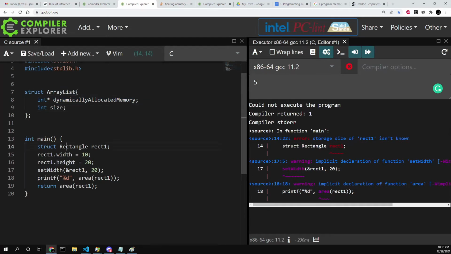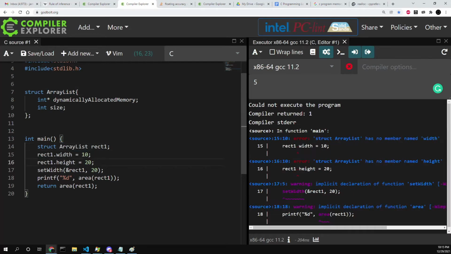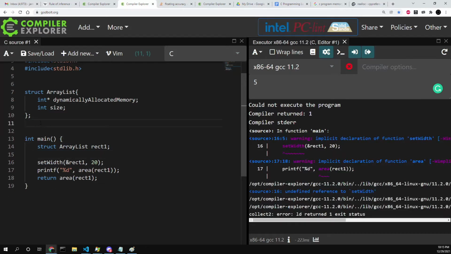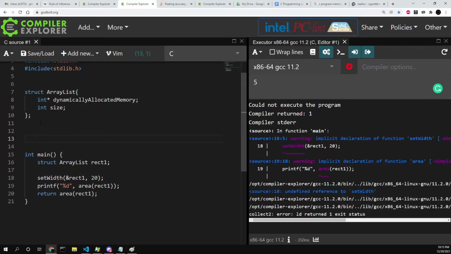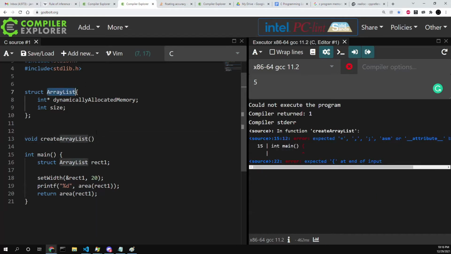So then you're going to be creating an array list. And you're not actually going to be setting these yourself in this function. You're going to be calling methods, and when I say methods, I mean like meme methods. You're going to have a void create array list that's going to be taking a reference, or a pointer, to an array list: struct array list pointer a.